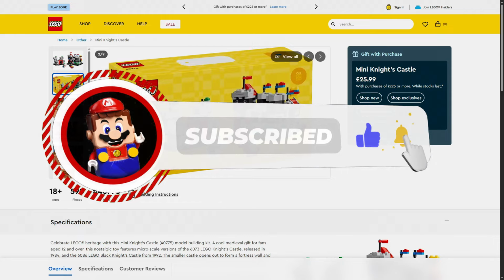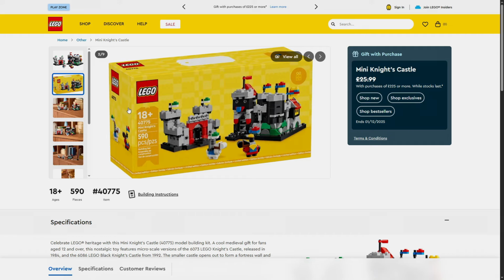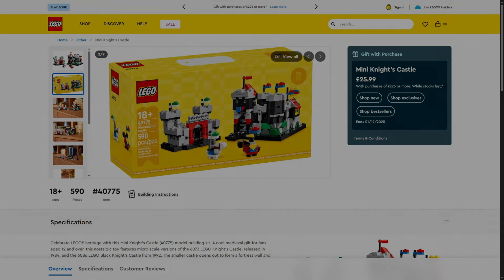And I have actually gotten all of mine at the moment. I'm probably just going to put them away in a box and ignore them for a few years, because I don't think I'm going to be able to sell them this year for a decent amount. I might wait to sell them with my Lion Knights castles. That's probably a thing I might do. But yeah, not a great GWP. The one we also did get during Black Friday though is much better, so let's move on to that now.